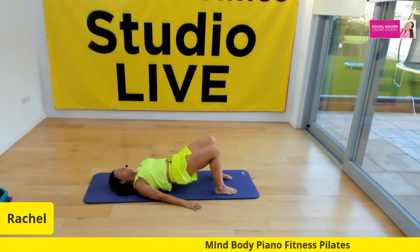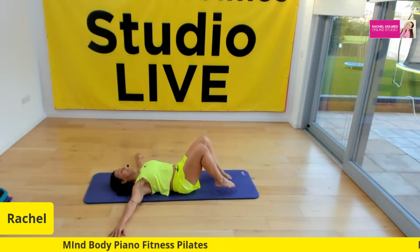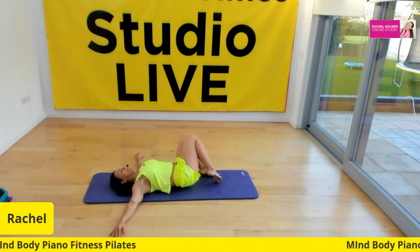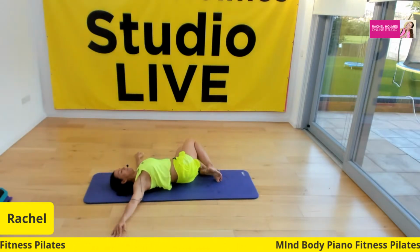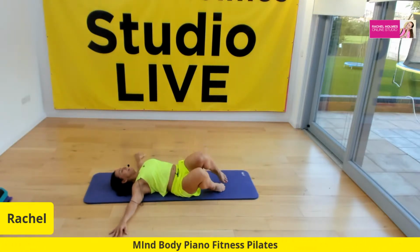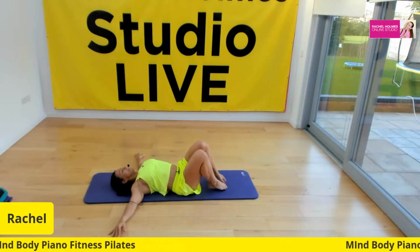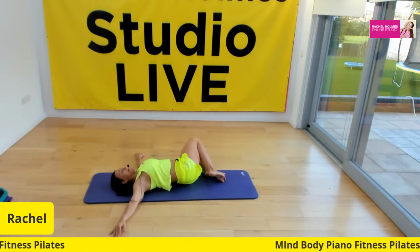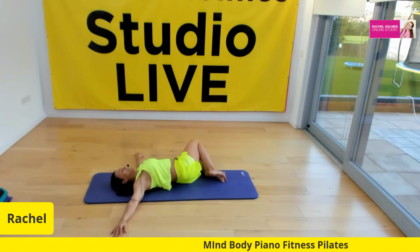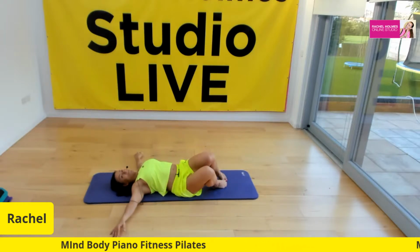Pelvis level, and then just releasing the pelvis down, taking both arms out to the side, toes together on the floor, and just allow the knees to roll over from one side. At the minute, I'll keep the head focused on the ceiling, and just allowing the knees to move there from side to side, so really gentle, and then come through center.